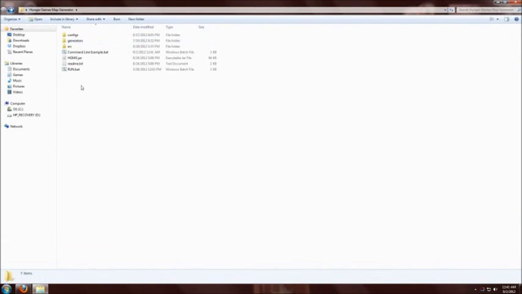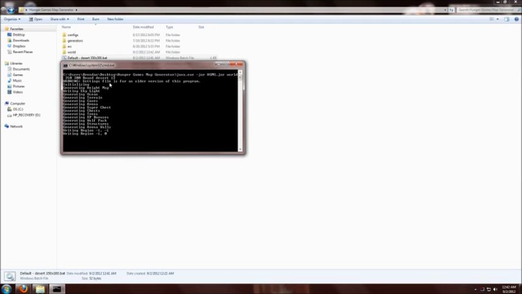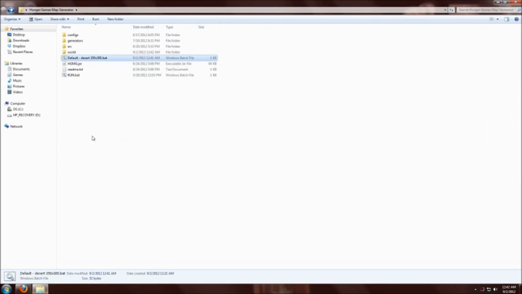So now when we go out, we can double click on command line example.bat. You would maybe want to rename this as something like, this is a default with the desert setting 350 by 300, just so you know what you're actually generating when you click on this. So when you double click on that, what happens is it'll automatically run the hdmd.jar and output all the text that you'd normally see in the graphic version of this. And when it's all done, it closes up.